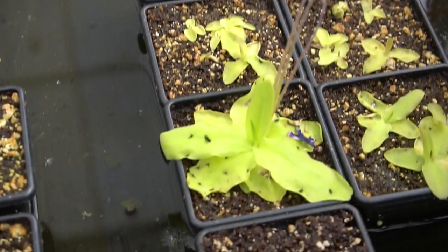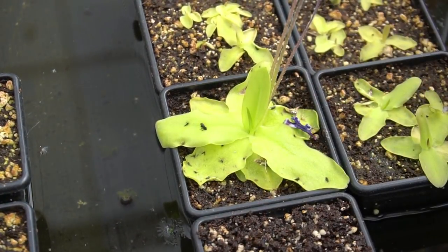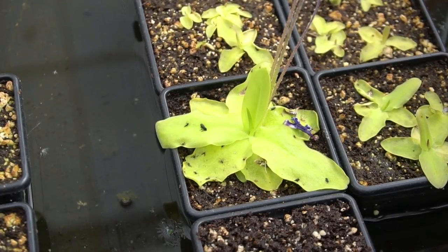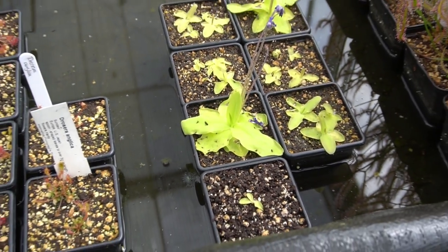So some of these leaves have got pretty big now. There's my finger in comparison. So they're pretty sizable. They've gone sort of quite a pale buttery colour, probably as a result of just the high intensity light. They seem to be doing very well.